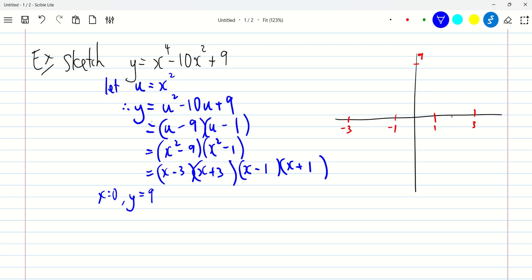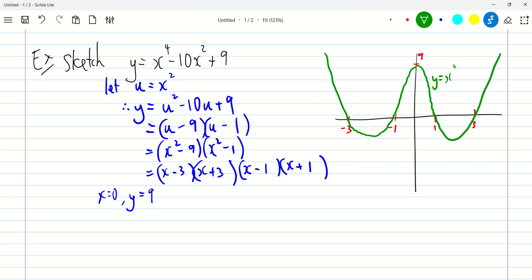And let's now sketch this guy. So I might come at it from this side and start up here. So it's going to sort of come down, go up like that. Oh, the first side looked good. The second side, not so much. Okay, so it's going to look a little bit like that. It's a bit wonky, but there you go. So I'll label this guy x to the 4 minus 10x squared plus 9.